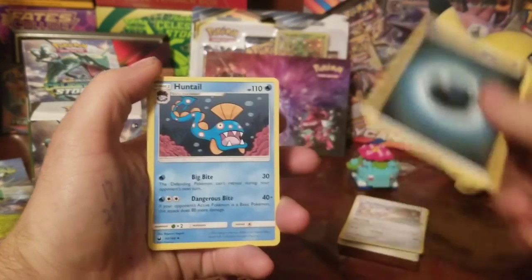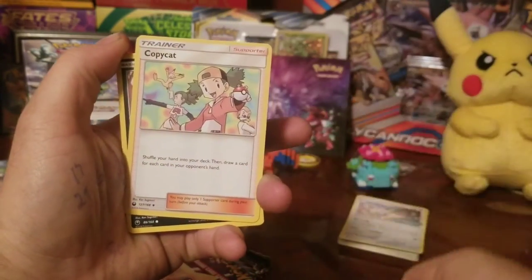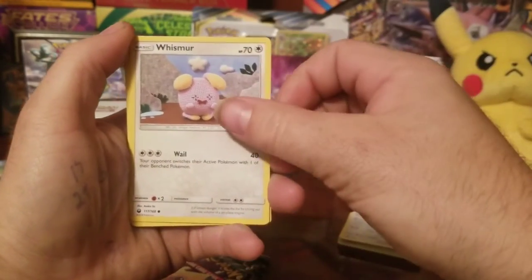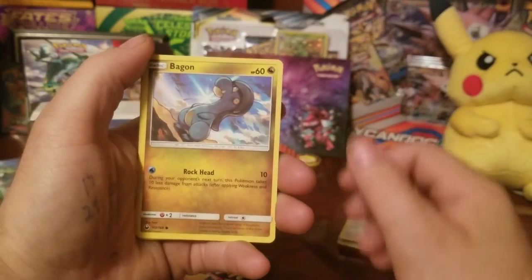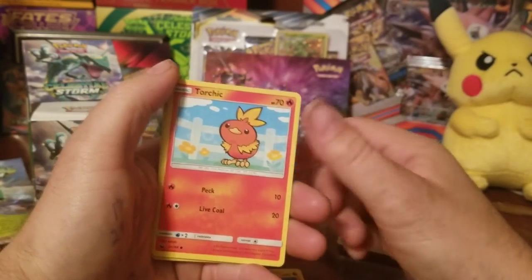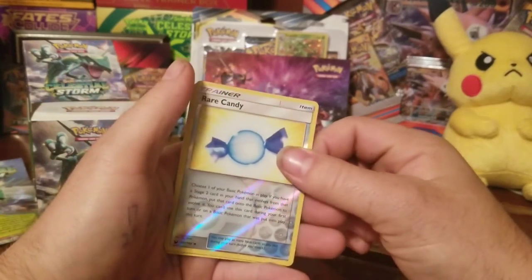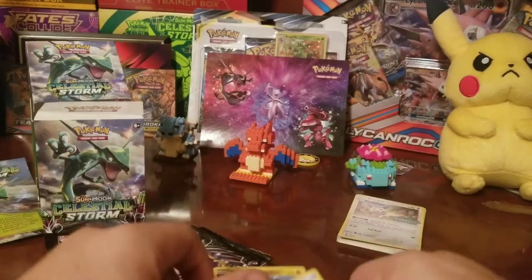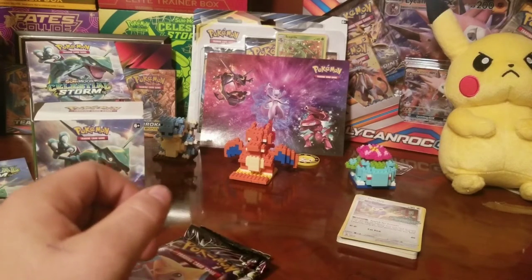Alright. Got Dark Energy. Hauntail. Minum. Copycat. Sneasel. Whismur. A Boltoy. Bagon, Torchic, a Reverse Holo Rare Candy, and we got an Exploud for our regular rare. Not too bad for the first one.